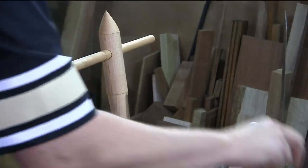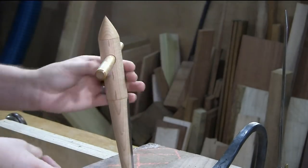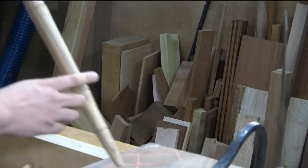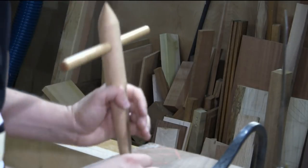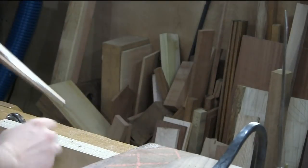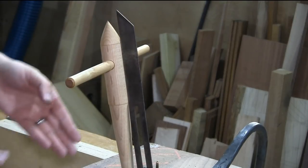And now we're right back on the angle again. The further you go in, the more stable the whole thing gets and the less chance of it actually deviating. Just want to occasionally stop and check how far I have to go. Stop and clear that blade. And from this point on, it's going to be really difficult to deviate from that angle because I've got so much of the reamer buried in.